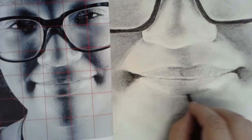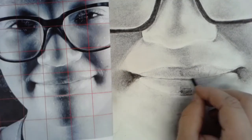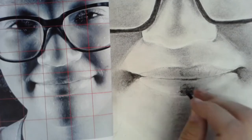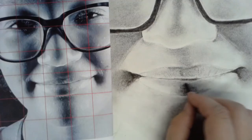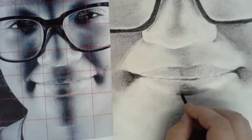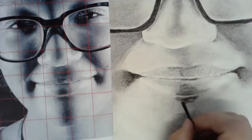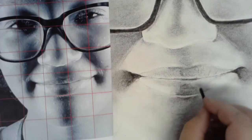Center of the mouth here, again, not only the shadow of the lip that's on the lip itself, but there is a big shadow for almost all of you that is right beneath the lip. For whatever reason, people in the past generally don't want to make that dark. I don't know if you think it looks like it's going to be a beard or something, but that little bit of shadow underneath the lip makes the lower lip look full, makes it sort of pop out. And you can see just right underneath there's a little bit of gap of white in there. And then the shadow on the chin, this is a key part to adding to the mouth. It's going to make yours sort of work.